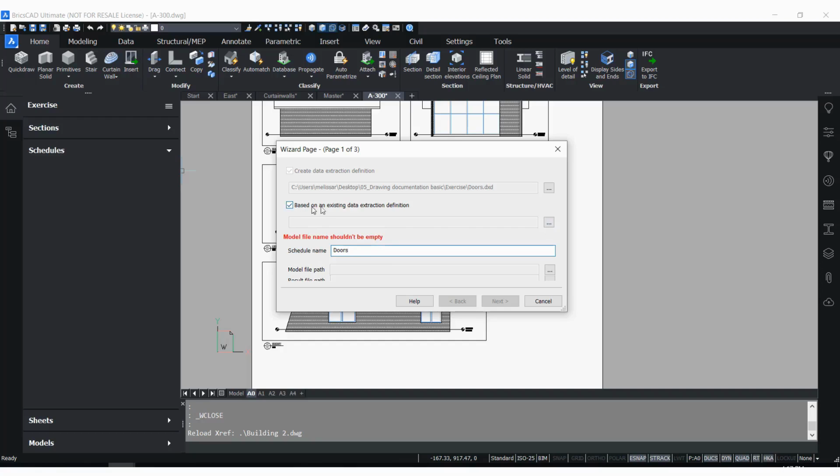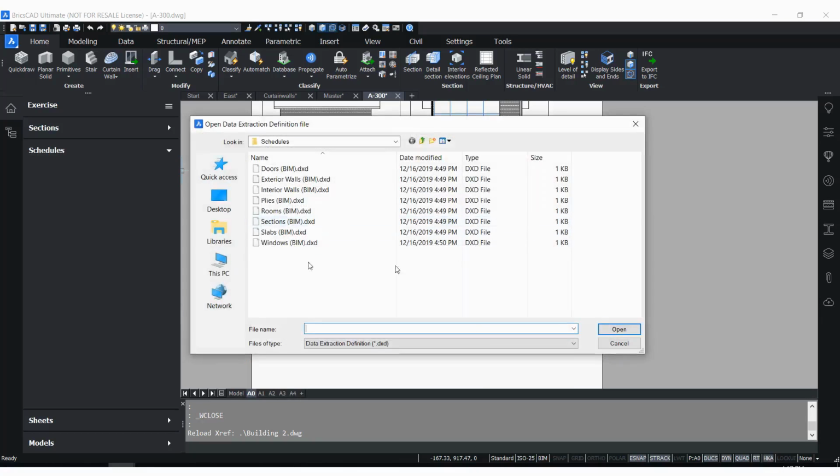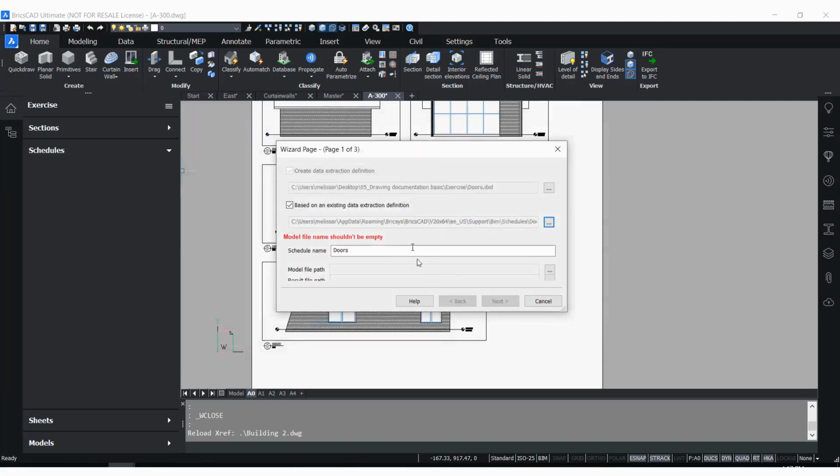And here on the base on existing data extraction definition, I'm gonna click here to look for that file, the 16 file. They are already there by default from BricsCAD itself. And let's select the doors, then open. Now you can see we have applied a file path to it. The name is already doors.